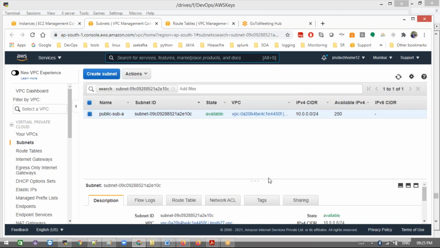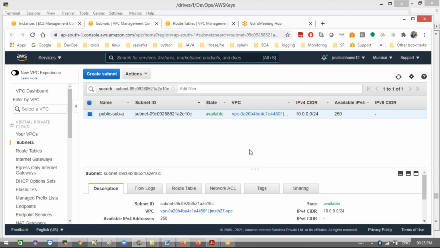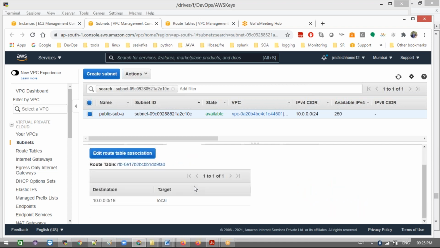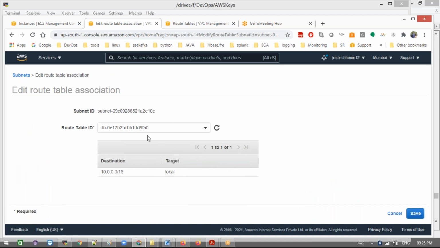Here, public subnet. This is the subnet which we have configured. In this public subnet, let's see the route table. Edit the route table association. Let's see here, this public subnet, this route table is here.